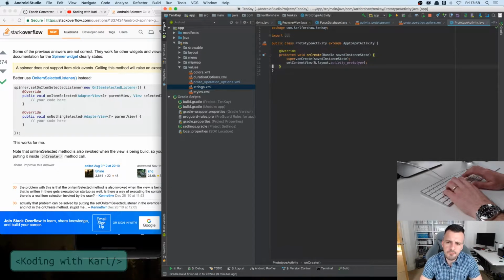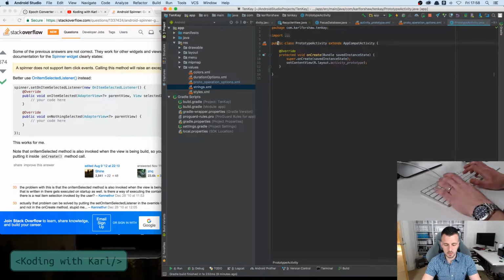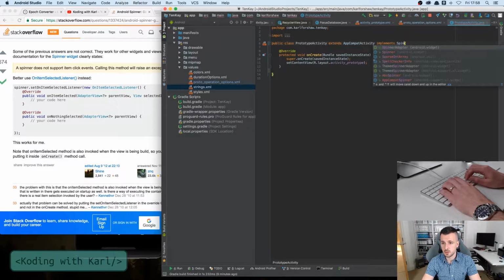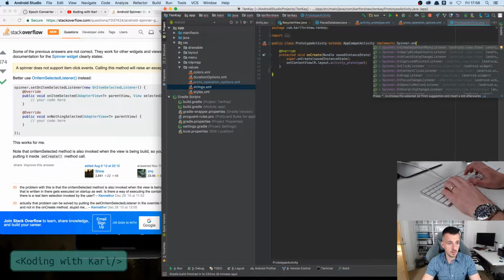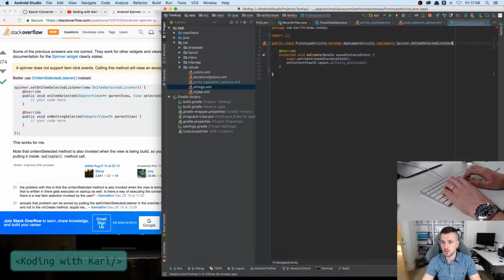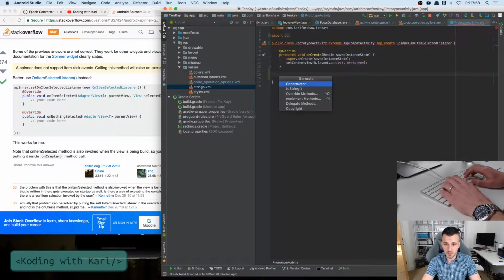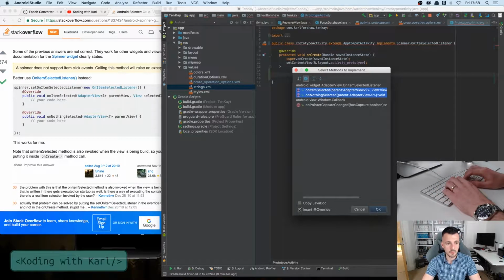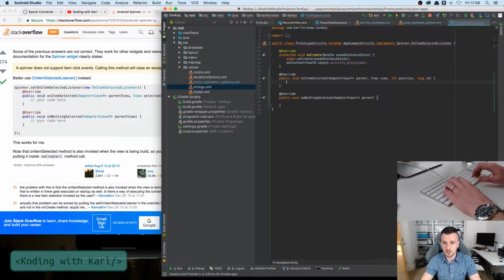So, let's do implements spinner dot on item selected listener. And that should give us some implements methods that we can, there we go.